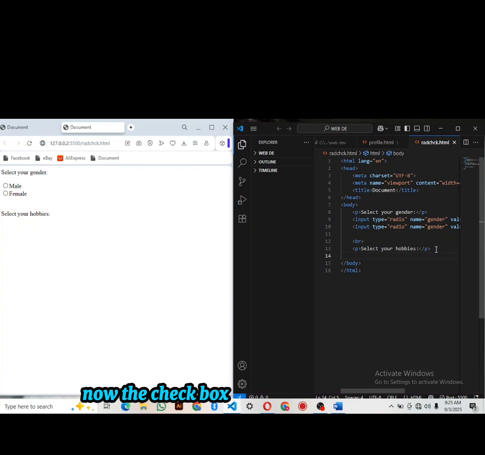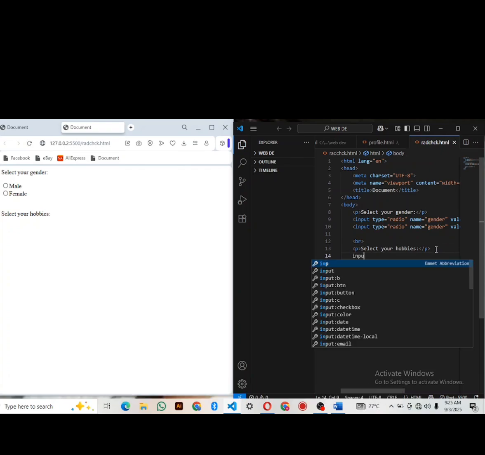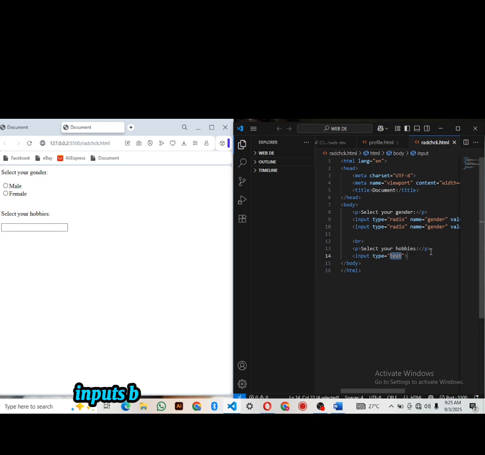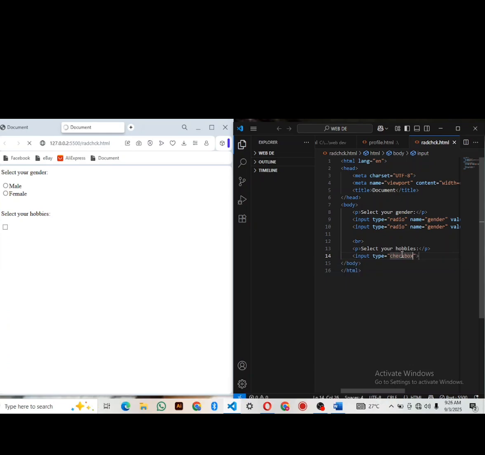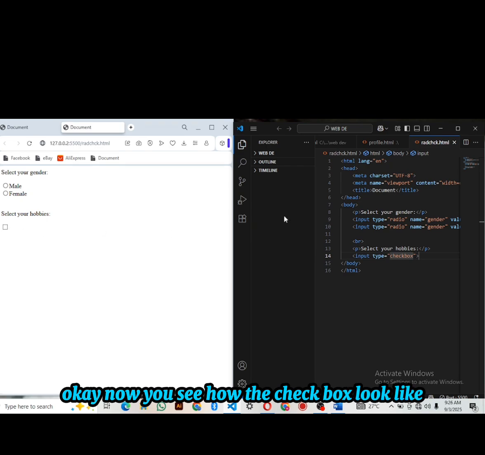Now the checkbox also uses an input tag, input, but the type will also be changed, just like that of the radio, to checkbox. Okay, now you see how the checkbox looks.